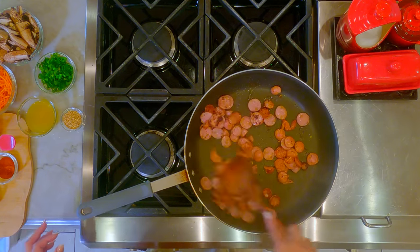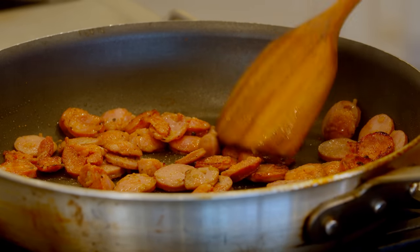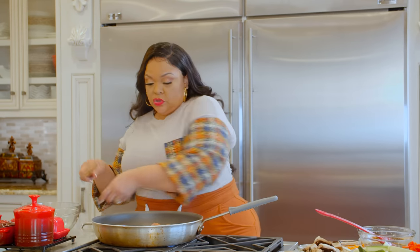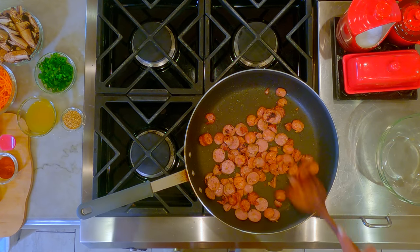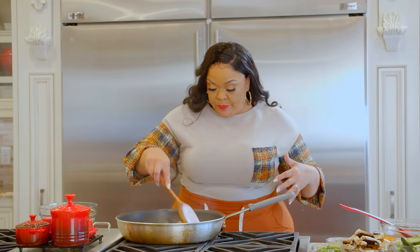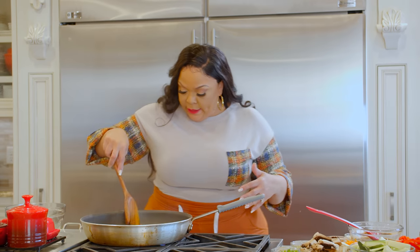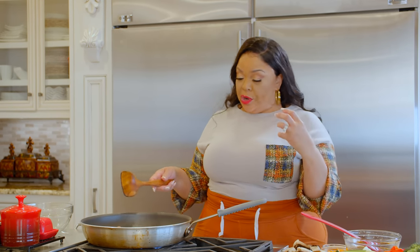Oh yeah, see that's getting all nice and brown. So we're gonna let them brown a little bit, then we're gonna take them out and put them back in this bowl until we get the shrimp done. I'm using a large skillet, guys, so you can actually try to hold all your veggies and all that together. Ooh, that's looking good right there. Cooking that down. I'm having fun in the kitchen. You can have fun in the kitchen. I really enjoy cooking.